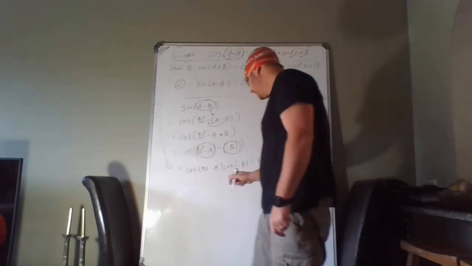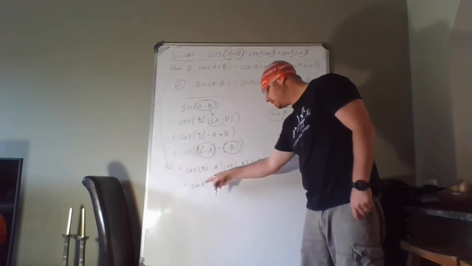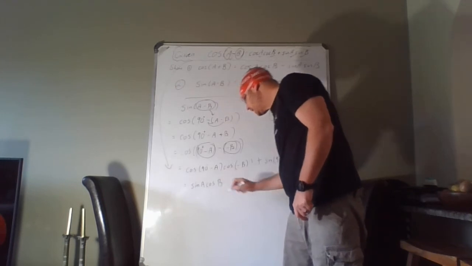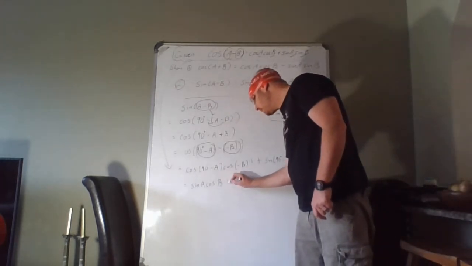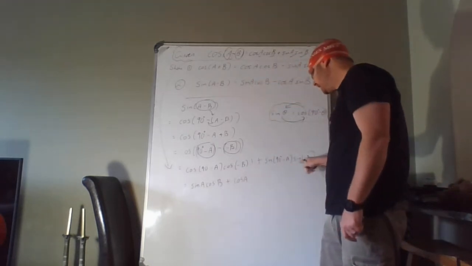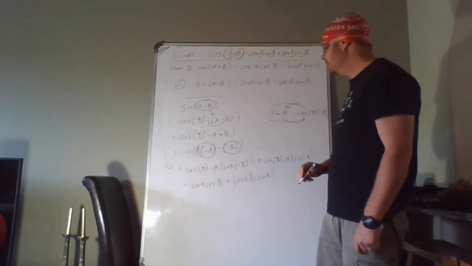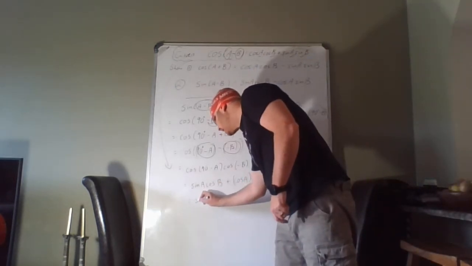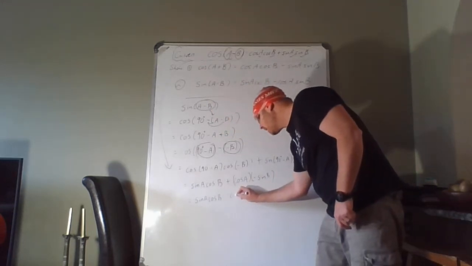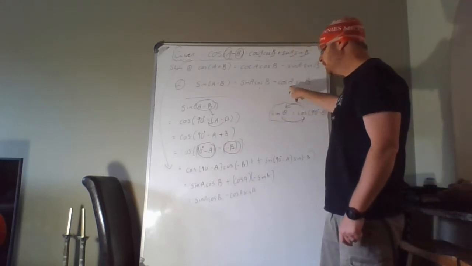Right, so go apply your reduction formula to each bit. So cos of 90 minus a is sine a. Cos of negative b is just cos b. And sine of 90 minus a is cos a. And sine of negative b is negative sine b. Okay? So if I simplify that last line, I get sine a cos b minus cos a sine b, which is what I set out to prove.